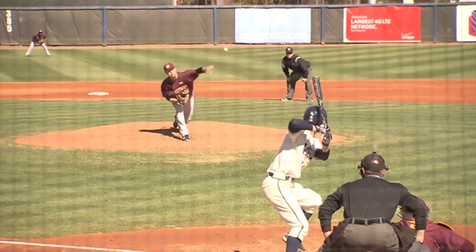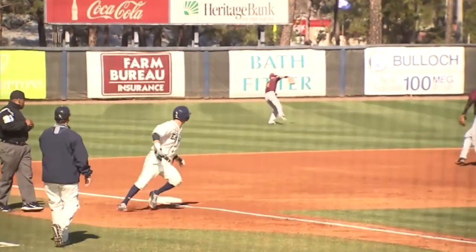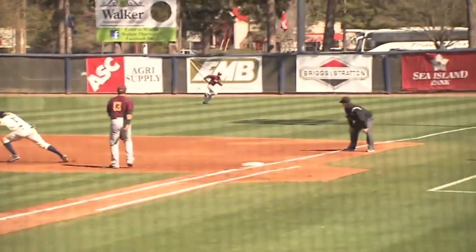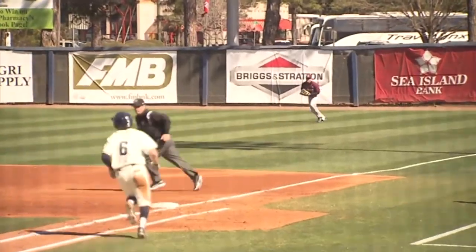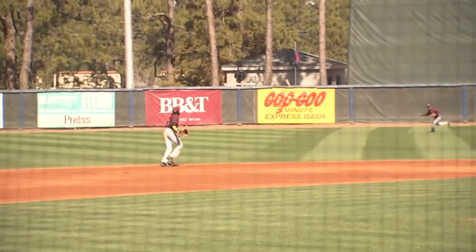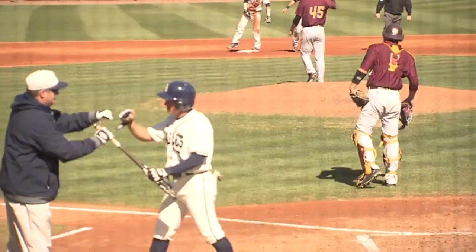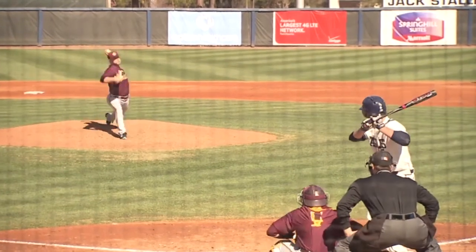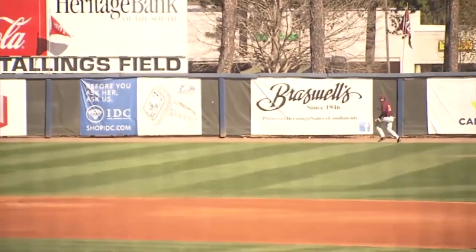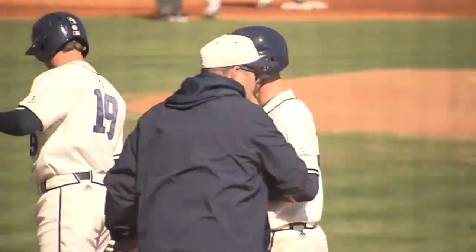Spencer Duffy then singles into left, which brings home Hunter Thomas, and it's 2-0. More to come as Cody Adams singles into right. Jordan Howard scores to make it 4-0. Next, after an Aaron Mizell RBI, Chase Griffin's fly ball will fall for a double. Cody Adams comes home to make it 6-0. And finally, Ryan Cleveland, the double to right center. Bethune makes it interesting, but the Eagles hold on to win 9-8.